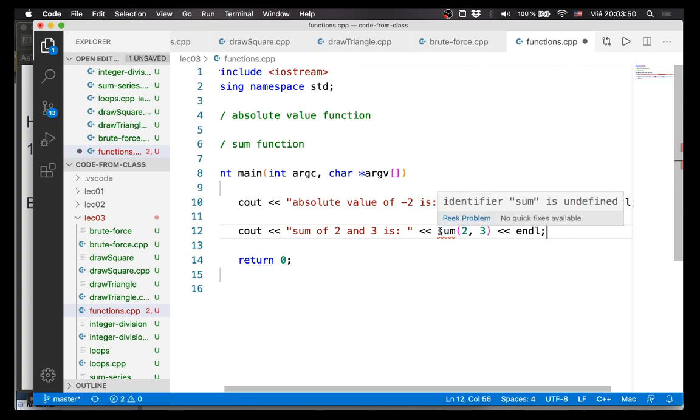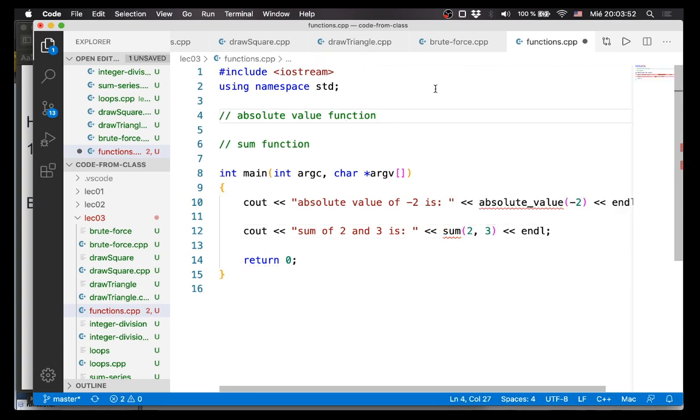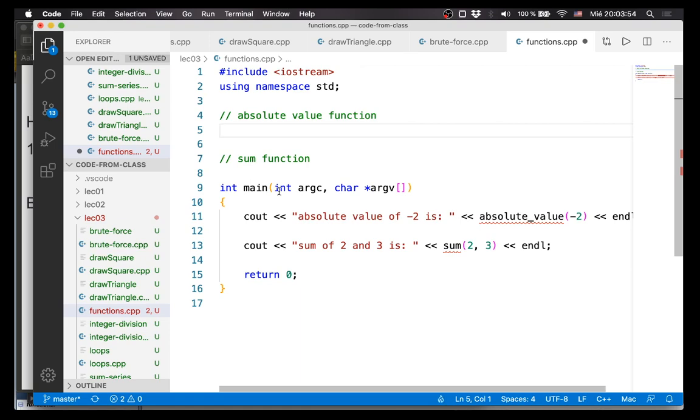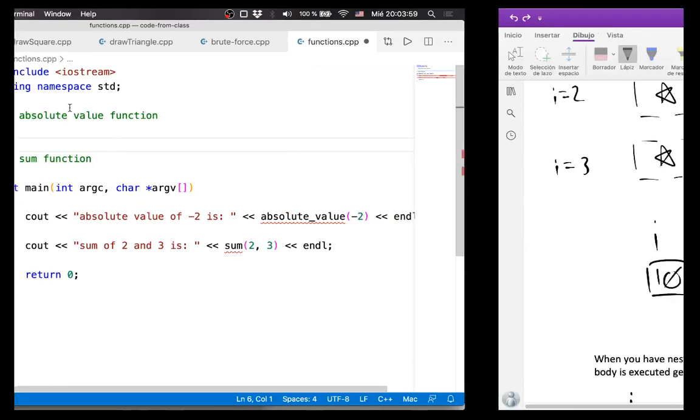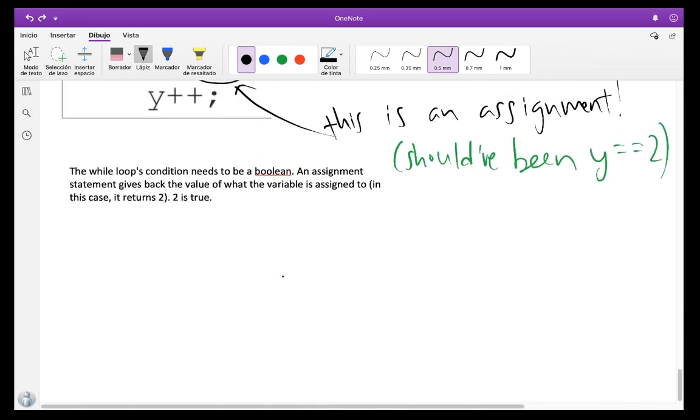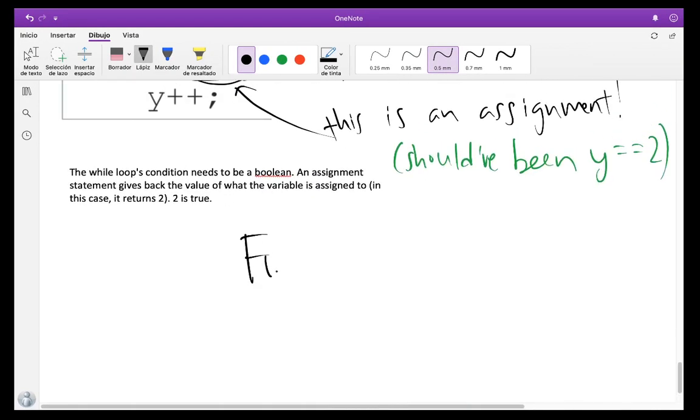So right now we don't have these functions. Let's make them. In order to make functions in C++, you give the arguments, but you also give the return type. There's no def or anything like that. So just briefly, functions.